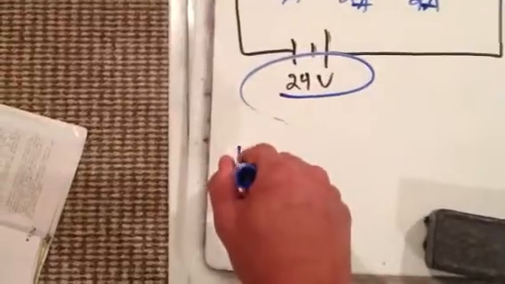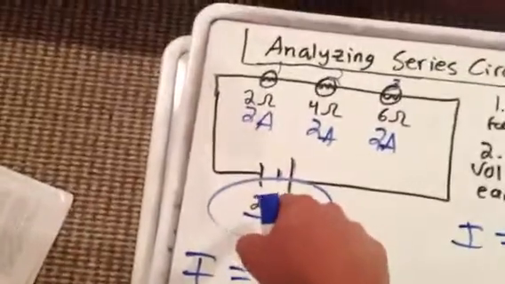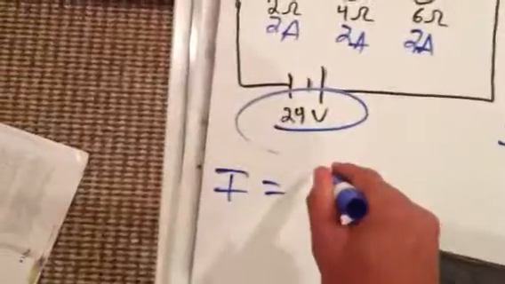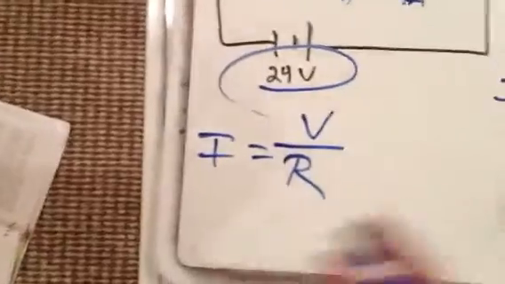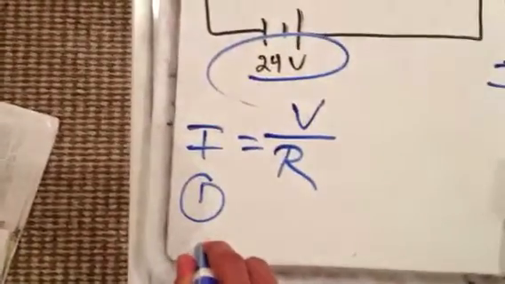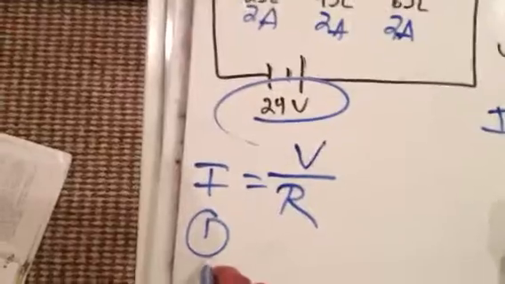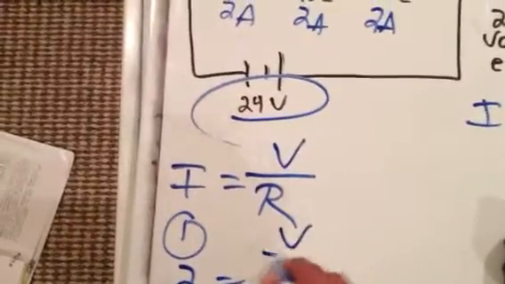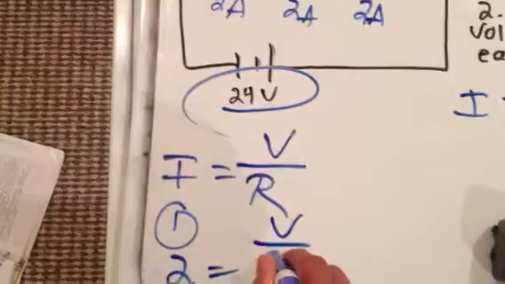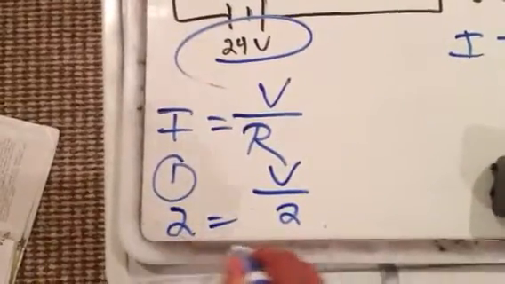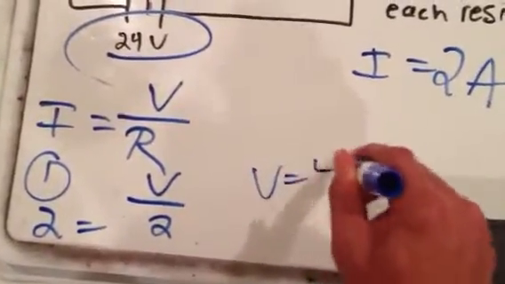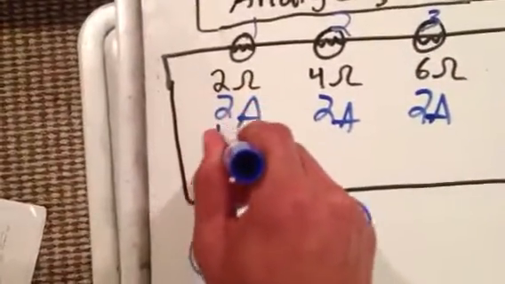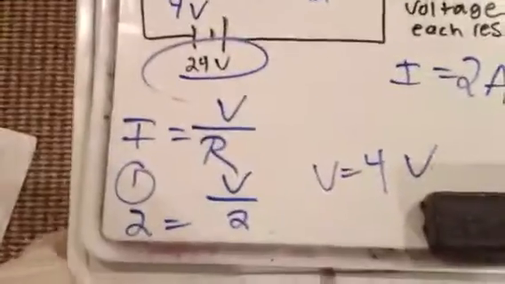And now we're going to use the same equation, but because we're not dealing with the battery this time, we're kind of focusing on just the resistors and their voltages. It's just going to be I equals V over R. So let's go to resistor 1. The current in there is 2. And that is equal to V over the resistance, which is 2. So now you cross multiply. 2 times 2. So the voltage is equal to 4. And make sure, of course, you now include the units. So we found out 1.